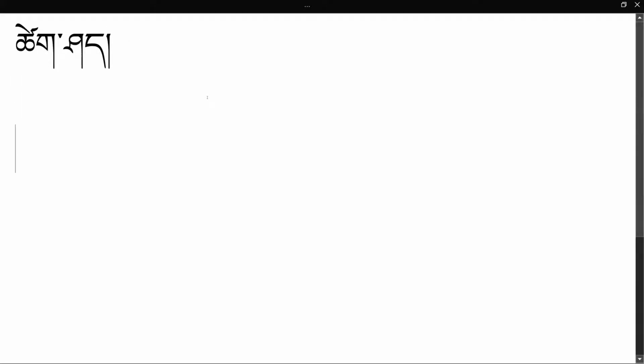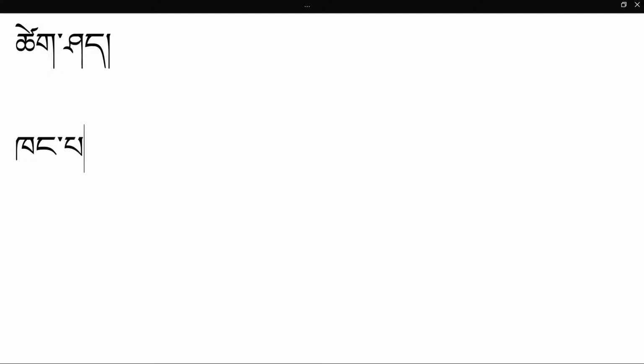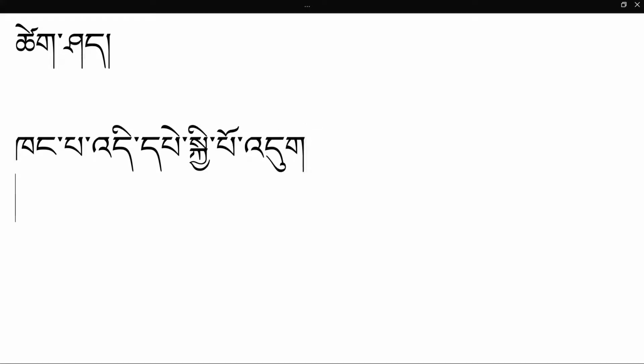And so back to our topic. Let's say you've been invited to somebody's house and you want to say, oh, you have a lovely house, you have a nice, comfortable house. Kangba is house. Di, this. Be, very. Kipo is comfortable, nice, fun. It can be translated in many different ways. In this case, comfortable, nice, lovely, you might say. Do. Kangpadi be kipodo. This house is very comfortable. This house is very nice.